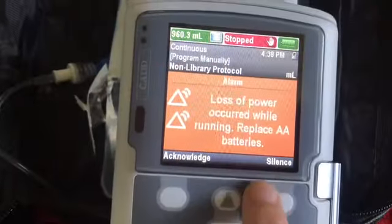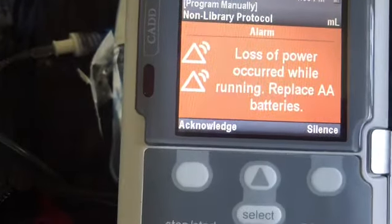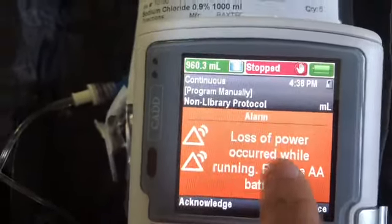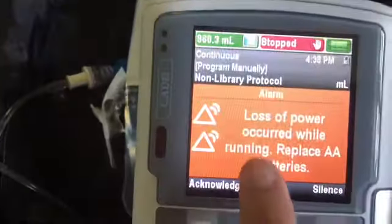So then I said, well, they gave me those batteries, but they said if that ever has issues, you can just use the AA batteries that they gave me. So I put the 4 AA batteries in, and it actually turns on. It says to replace the AA batteries, which is odd, because these are brand new batteries. The weirder thing is it says right here that it's fully charged. So these 4 separate AA batteries are good. So I take it out and put this back in. The screen is black, but it makes noise. So this doesn't do anything. I put the batteries back in and it still does this.